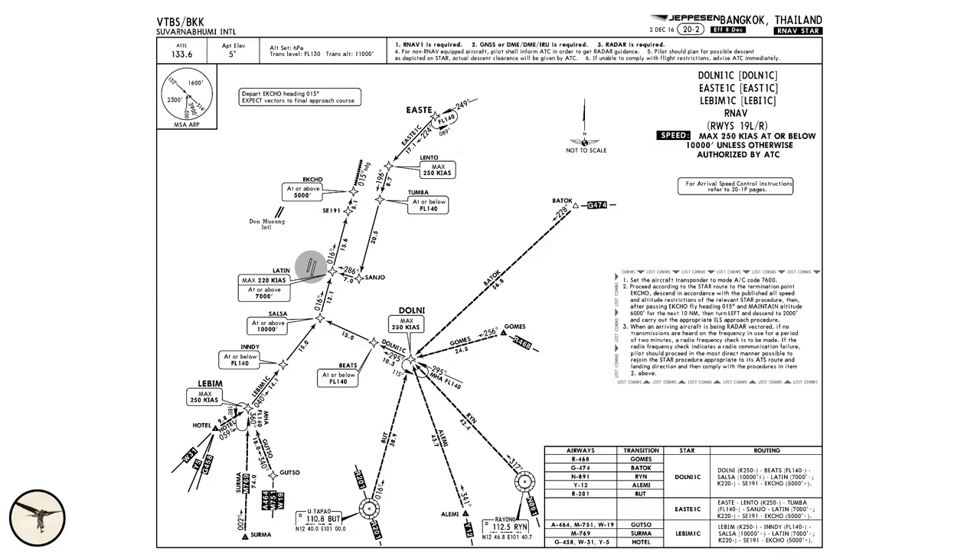That's the general rules as given by ICAO. Then member states can add their own local rules for specific airports. This information is published in the AIP, Aeronautical Information Publication, and the Airways Manual will also give the same information. For example, this is a chart for Bangkok's Suvarnabhumi Airport, and this box shows their communication failure procedure. So regardless of what kind of aircraft you are flying, VFR or IFR, you must remember your rules — they are very important.